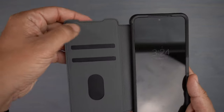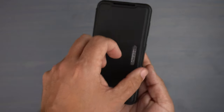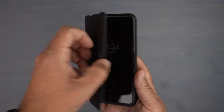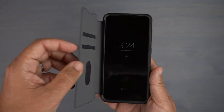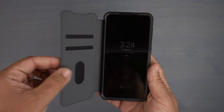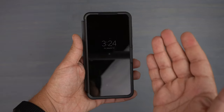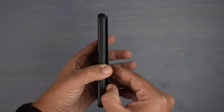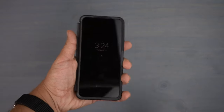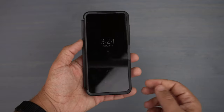It is a very nice soft touch material here that's going to be going up against your phone, so it's not going to affect your screen with scratches or anything like that when you're closing it. And the nice thing about the metal clasp here that's magnetic is you can fold it all the way open and it gives you a very satisfying click when it does close on the back. So then if you want to use the phone like this, you can and have complete access to your screen and everything like that.